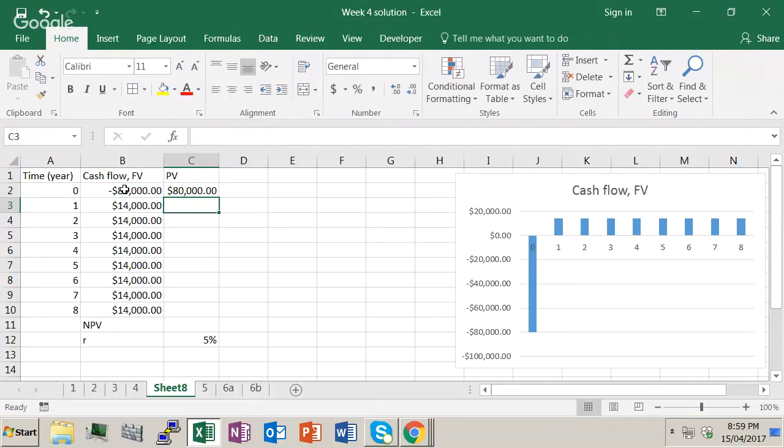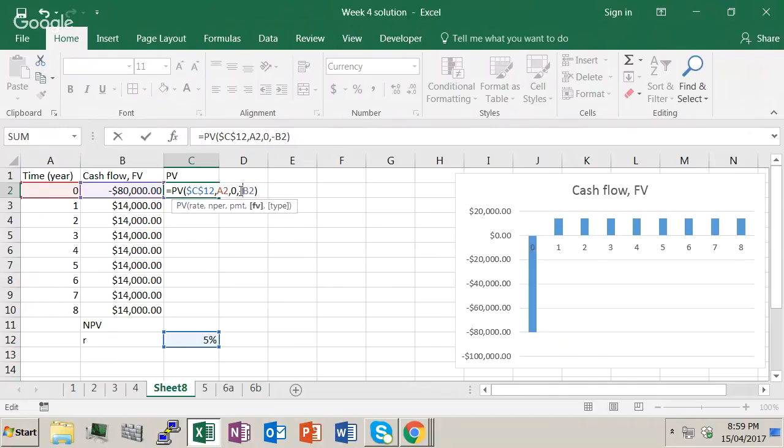When I press enter, it gives us a present value of 80,000. This is not quite correct. This present value is plus 80,000, while our future value is minus 80,000. We want to keep the signs the same. So in order to keep the sign the same, we'll add a minus before the formula, which would flip the positive 80,000 number to minus 80,000.